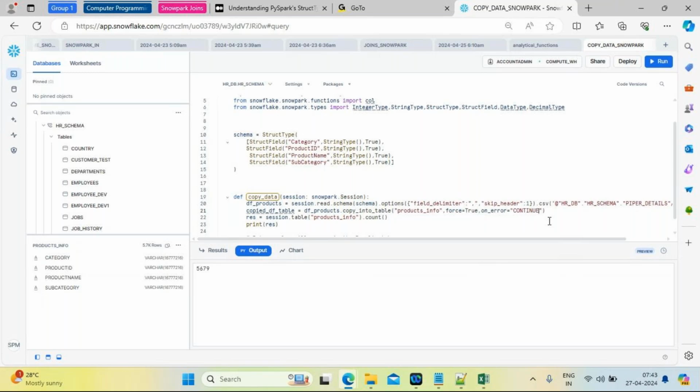What is continue? If you give continue, it's going to skip the records, whichever record is having error, and the remaining good records will be loaded into the table. Just run it.